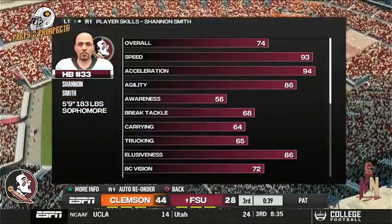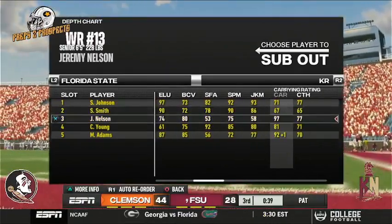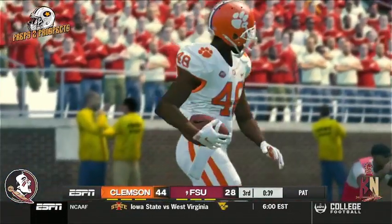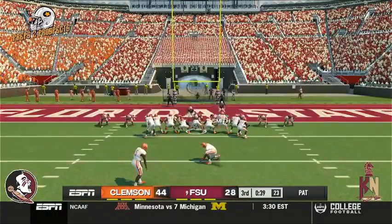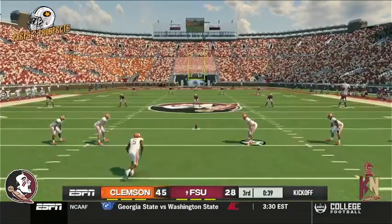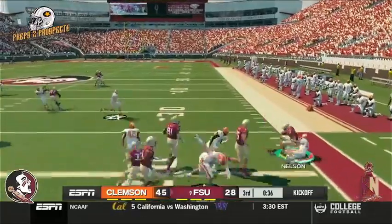From the 23-yard line, second down. Clemson is up a score. Taken down as he works the left for a nice gain, gaining 5 yards. That'll make it 35. And this is the 10th play of the drive. They'll line up with 5 wide receivers. And he hits him hard at the 27. It's 4th down, so the kicker comes out. He'll try to put 3 points on the board.